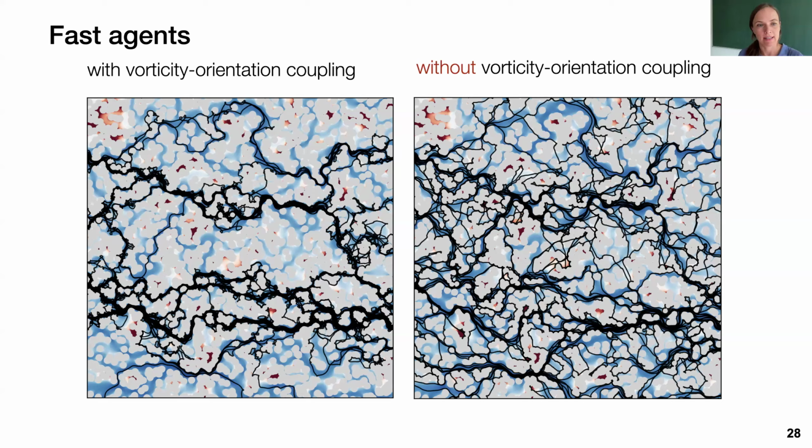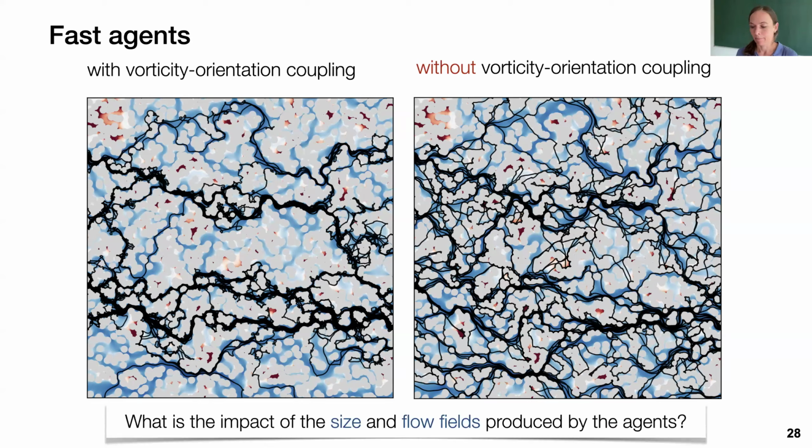So these are the fastest swimmers through the porous medium, and they seem to all go along the same way. But if you then get rid of this coupling, the trajectories look a lot more random. Okay, so for fast swimmers, vorticity seems to be very helpful, but for those that take a long time, vorticity really traps them.